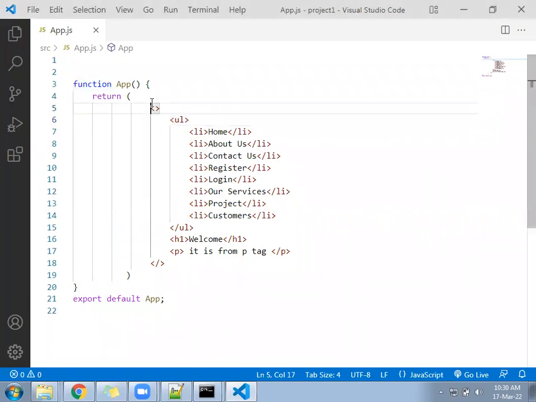Where to write the CSS? So we have options.